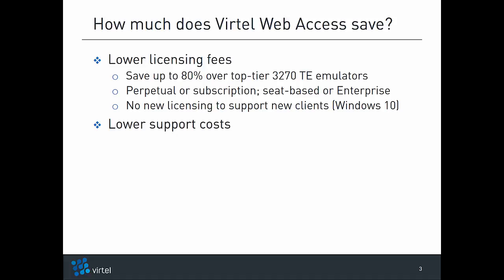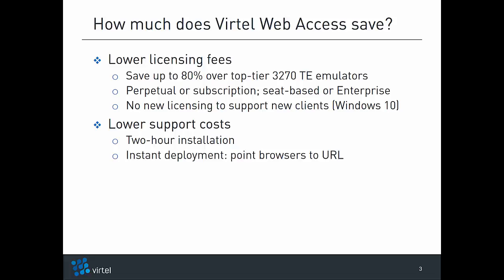Virtel Web Access also costs much less to support than the traditional client-based 3270 emulators it replaces. It installs in 2 hours. Its deployment is instant. Just have users point their web browsers to an installation-defined URL. There are no IT assets to support outside the mainframe, no client apps, and no middle-tier servers.